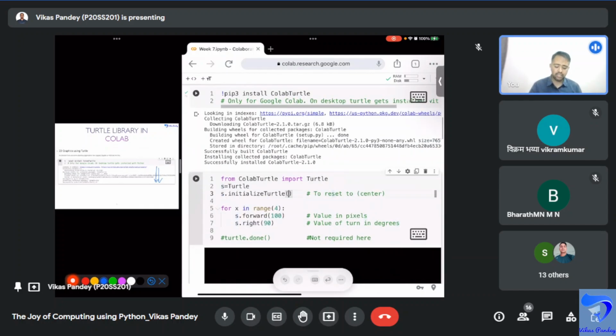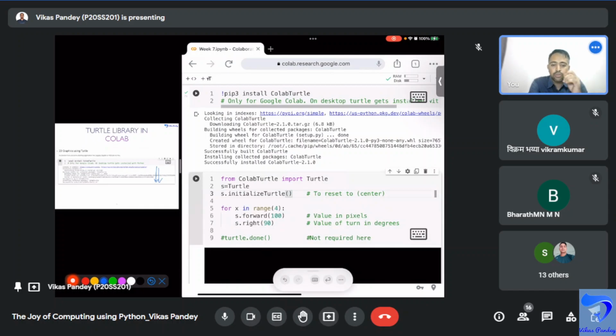One important thing here is that it remembers the position where it was left. So if you have not run it before, it is not an issue. But if you run another program after running one program, it will start from wherever it was left. It does not lose track, it will remain there.